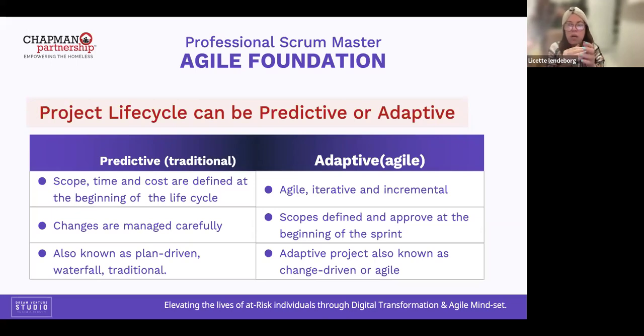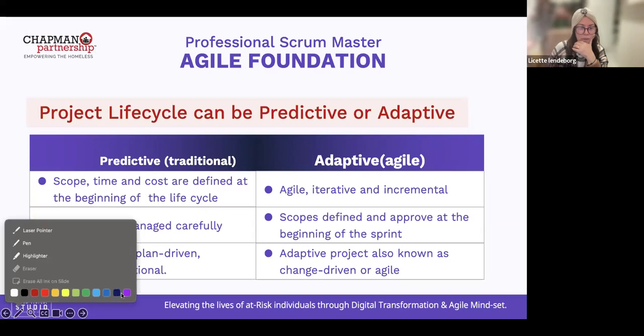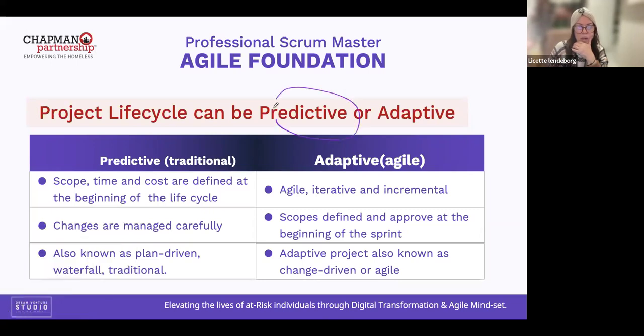So based on the life cycle of the project, they can be predictive or adaptive. There are 2 things. Predictive is the traditional project, when you know very clearly from the very beginning what the scope is, what we need to develop or deliver.